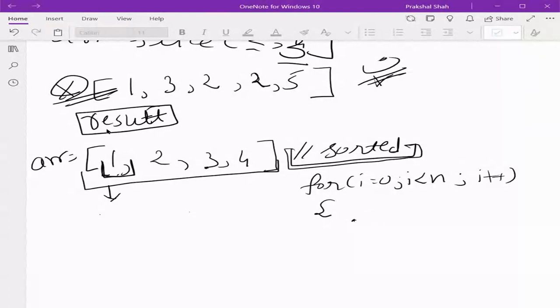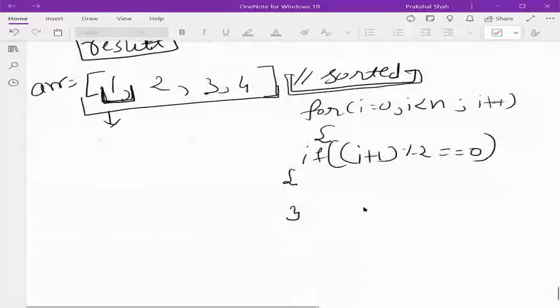I know that this i initially will not be even, so I'll check whether my i plus one would be even or not. If this is not even, then we'll go in the else block. If this is even, then we'll continue in this. Right now it's not even, right? One is not even.